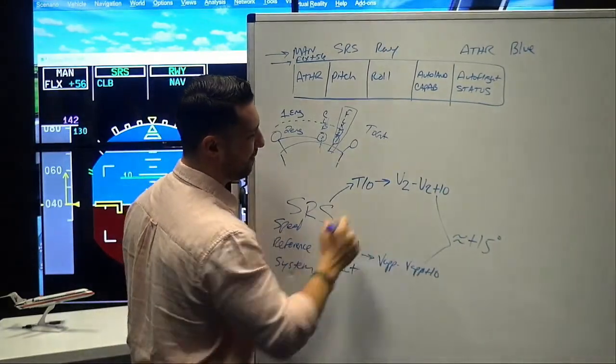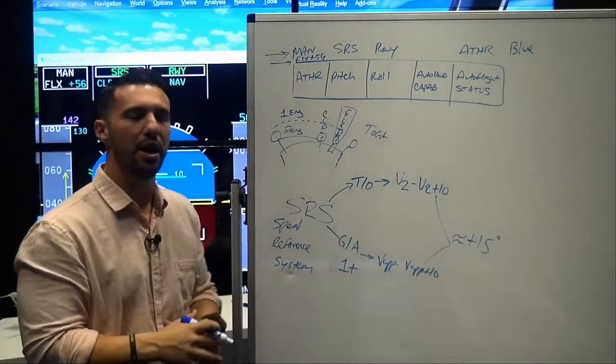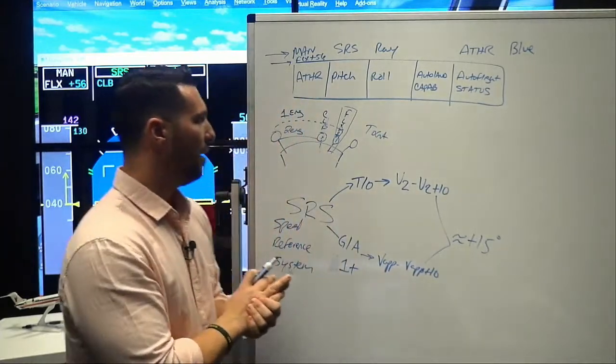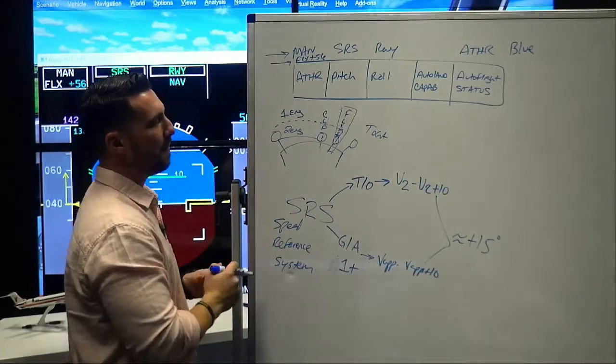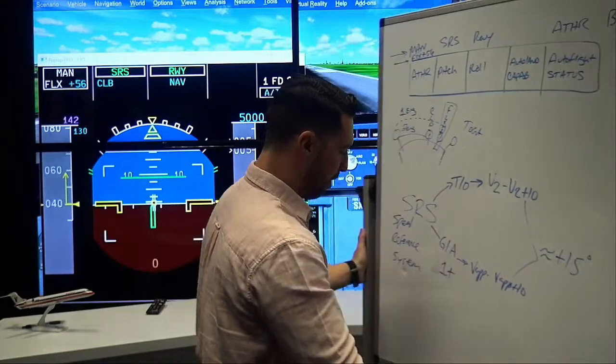And on takeoff, we get V2 to V2 plus 10. On the go around, it pitches for VAP to VAP plus 10. Basically, that's roughly 15 degrees nose up. It'll adjust accordingly then as needed in order to trend back towards one of the two speeds here. And finally, we get auto thrust in blue in column number 5.